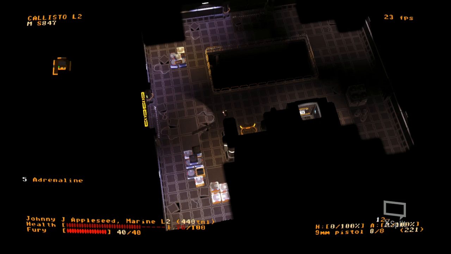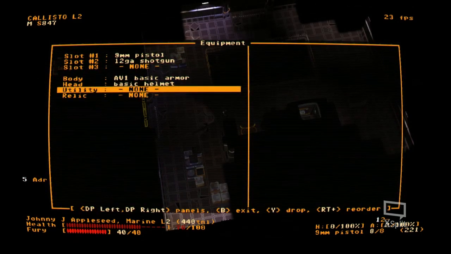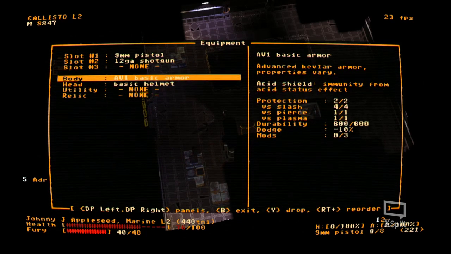Mama always told me to use protection. Basic helmets. Acid shield, immunity from acid bonus. So that's what? Like a stat, a mod? Mods 0 and 3. Okay, so that's not a mod, it's just a trait of that armor.